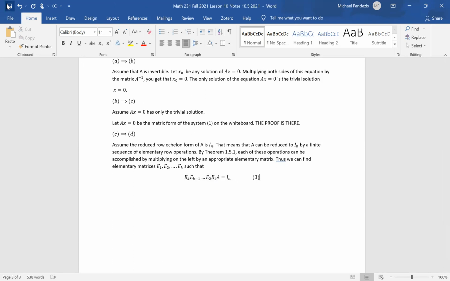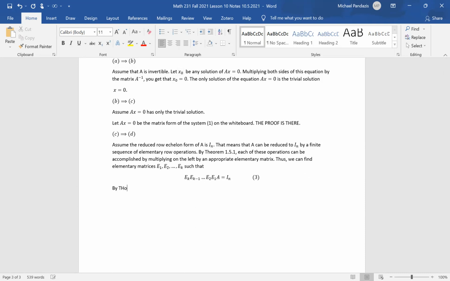Because we know we can get to an identity matrix using Gaussian elimination, and we know there are only finitely many elementary row operations we have to do to reach the end of Gaussian elimination. By the way Gaussian elimination is defined, it can only have finitely many steps, because our original matrix has only finitely many rows and columns. So the way Gaussian elimination is set up, we reach the end in finitely many steps.